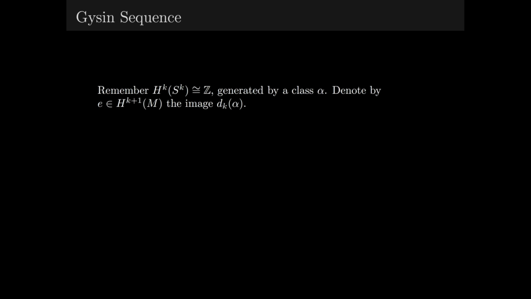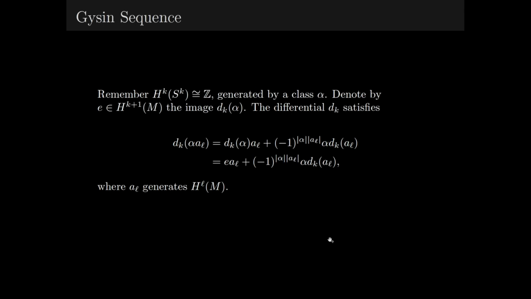Now, the differentials in a Serre spectral sequence satisfy something called a Leibniz rule, meaning that we know how the differential acts on cup products. In particular, if we're looking at a product of 2 cohomology classes and at least one of the classes lies in even dimension, the differential will behave like a regular derivative, giving the following formula. Here I'm assuming without loss of generality that H^l(M) is generated by a single generator since it simplifies the argument. But no matter which generator a_l you consider, you'll get this formula.